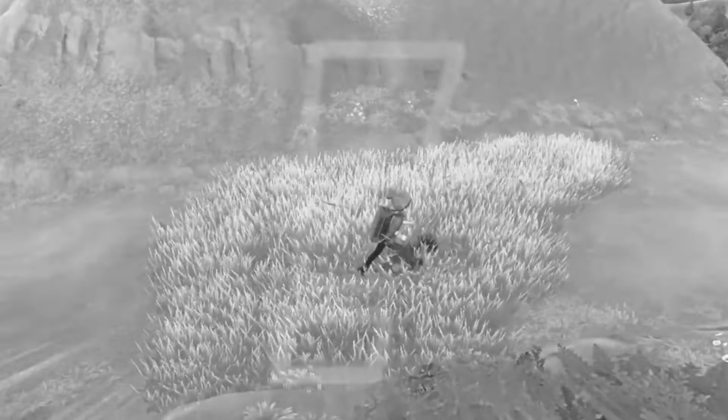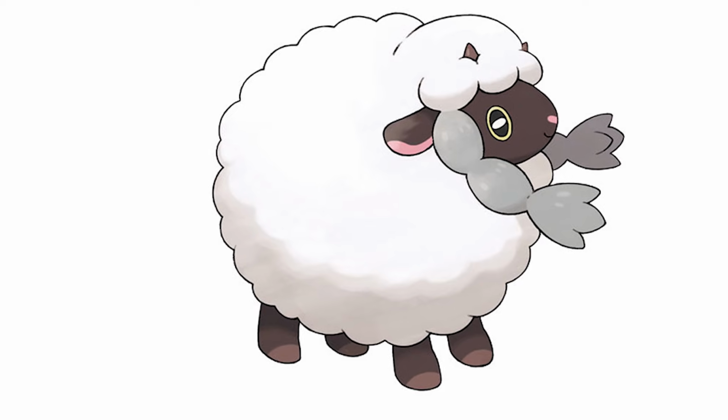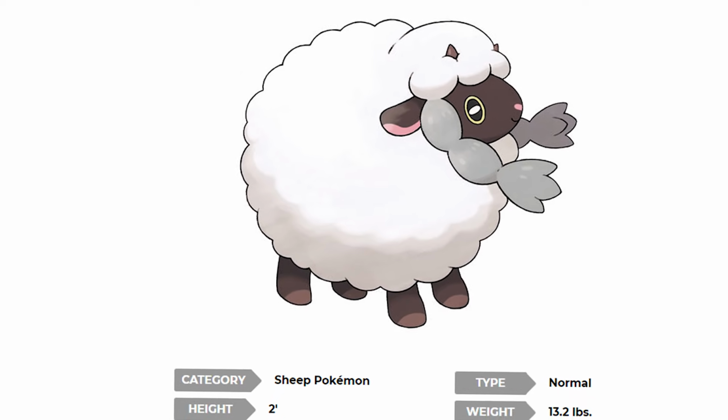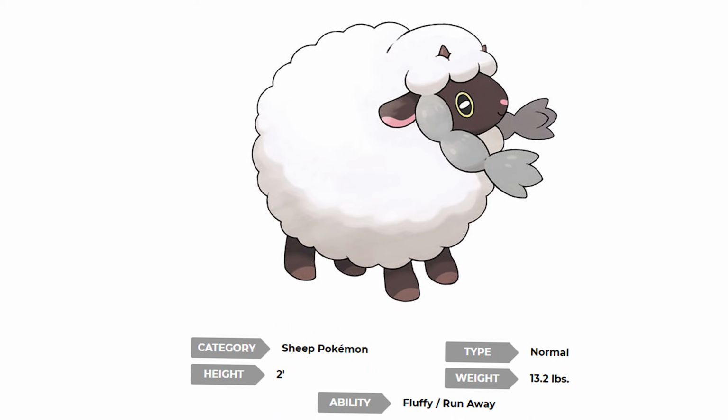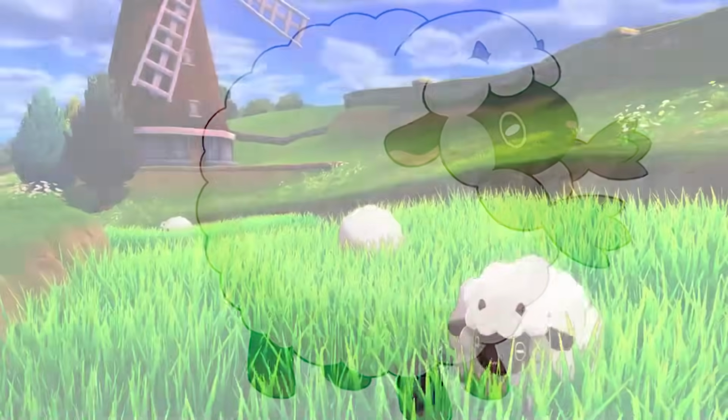So pretty early on in the Direct, we're shown 3 new Pokemon right off the bat. However, Wooloo, the sheep Pokemon, popped up first, so that's the first one that I'm going to talk about today. So Wooloo is a brand new normal type sheep Pokemon, standing at about 2 feet tall and weighing about 13.2 pounds. It can have potentially 2 different abilities.